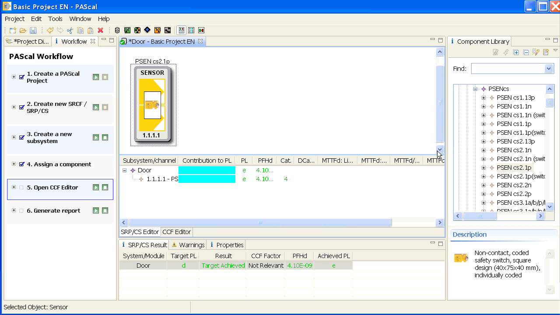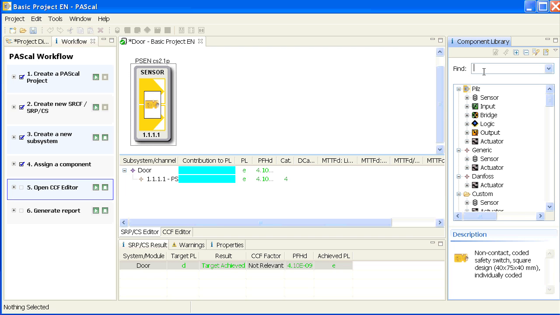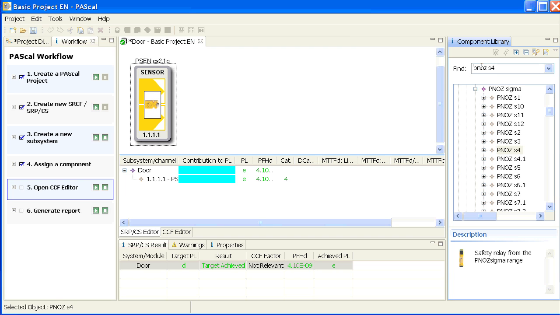This is one of the sensors where you don't need to consider the wear, so I get right away the performance level. Next thing in line might be that I need a safety logic. Maybe I just want to make a shortcut, and I select the process 4 and see whether I find it.